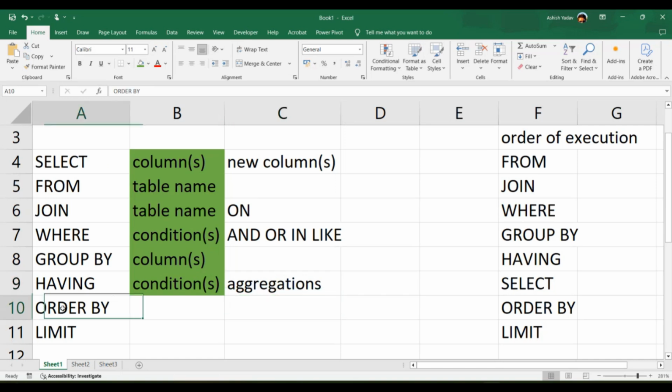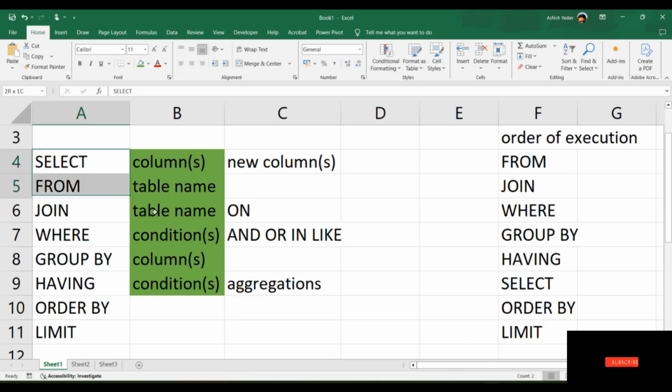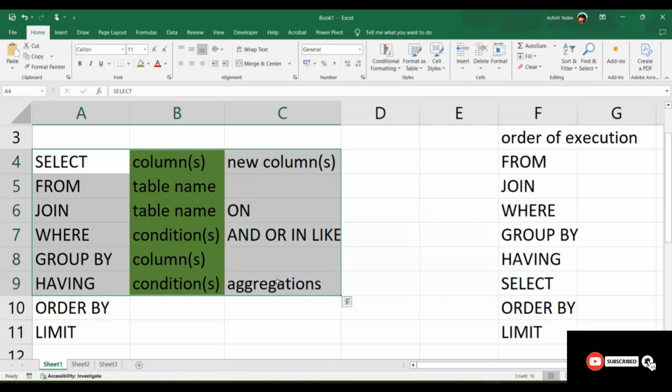Okay, we'll discuss order by and limit tomorrow. Order by and limit are the easiest parts in here. So we'll take 20 minutes to cover it and then we'll install the software tomorrow. Okay, any questions in any one of these topics until now? We can discuss that. Otherwise, we can just close it for the day.